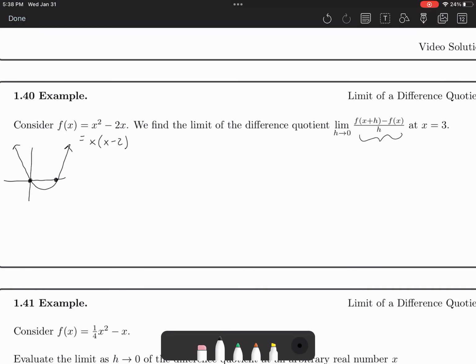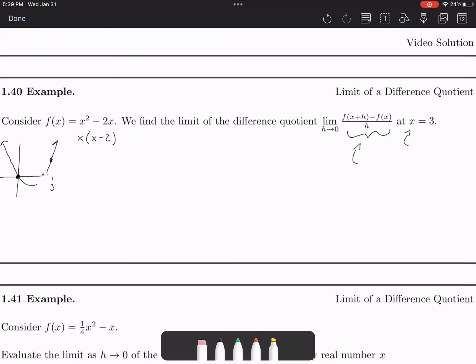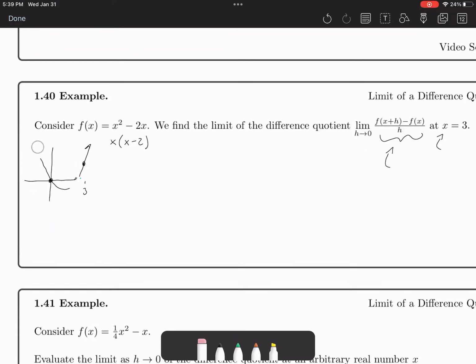That provides me slopes of secant lines. And I want to do this at the value x equal to 3. So somewhere over here when x is equal to 3, what this statement says is to find the slope of secant lines at that point. So that was a bad secant line. In fact, let me zoom in on the function when x is equal to 3.